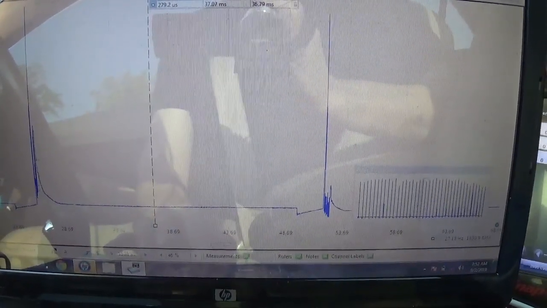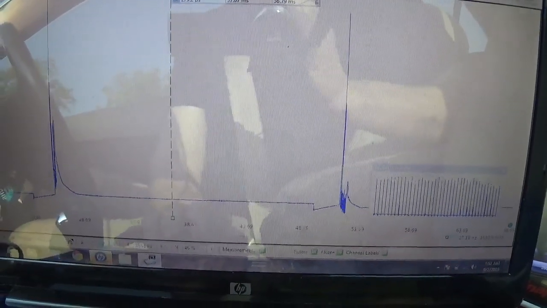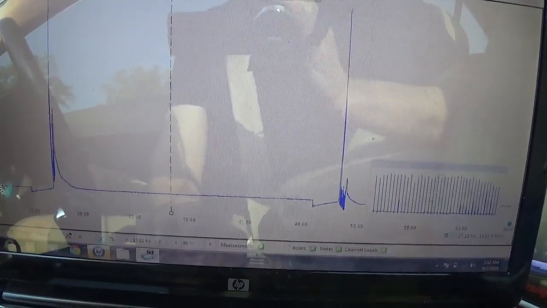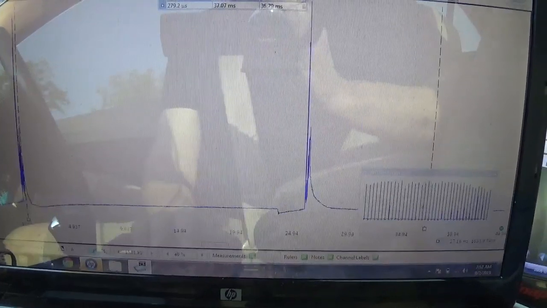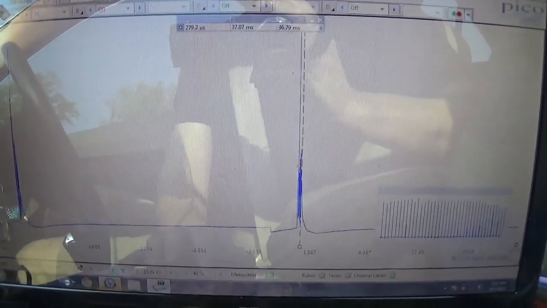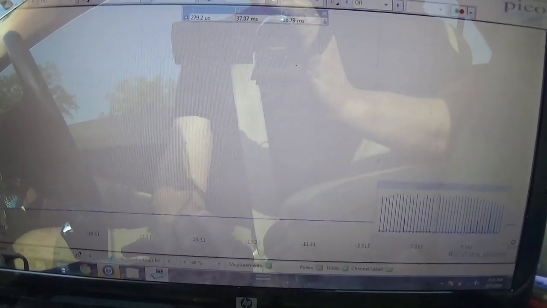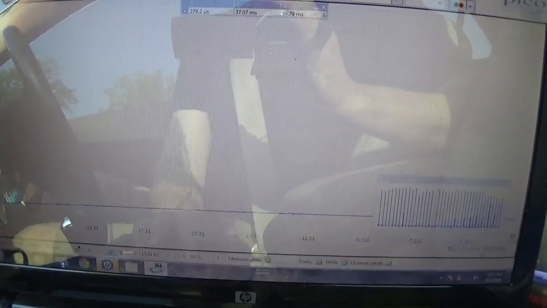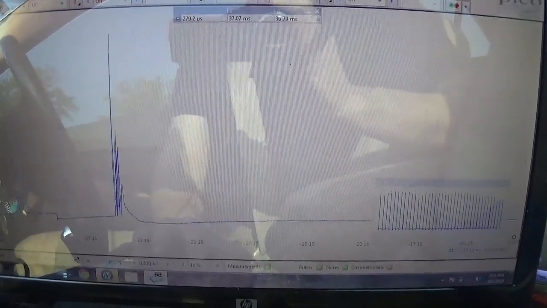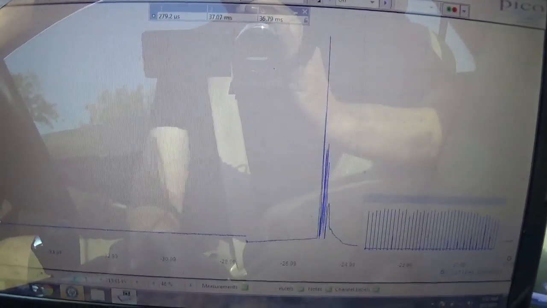Now this almost looks like a lean misfire to me. Let's see the next one. Yeah, this is ignition. There's no burn time at all on it.